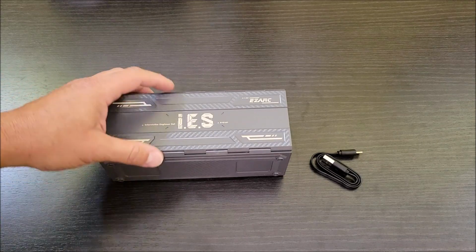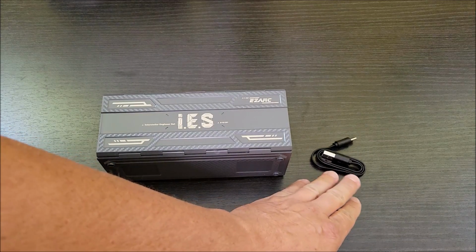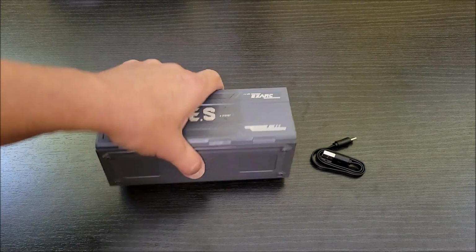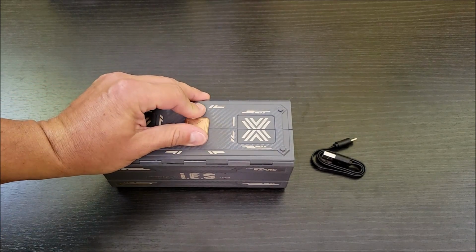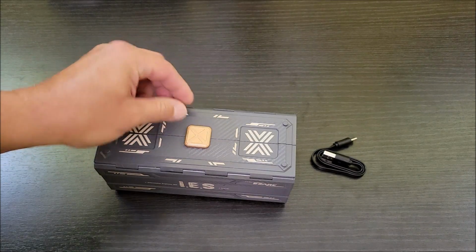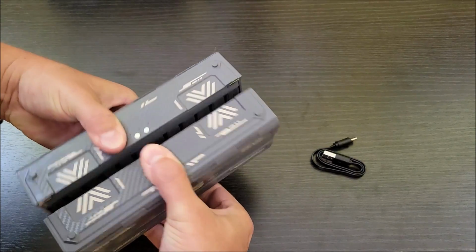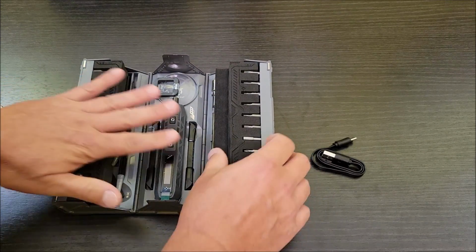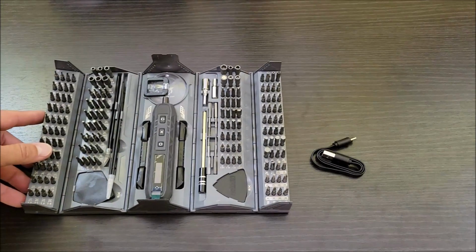All right, so out of the box, this is what you're going to find. This came in a little box by itself with some bands on it. This is the USB charging cable for this. And you've got this really rugged looking toolbox. It's even got this little magnetic tab. Look, it's magnetic, and that holds this together. So you pop that off. These are held together magnetically also. It's got a pretty good magnetic pull to it too. And you get these foam inserts, and you've got this whole tool set here.